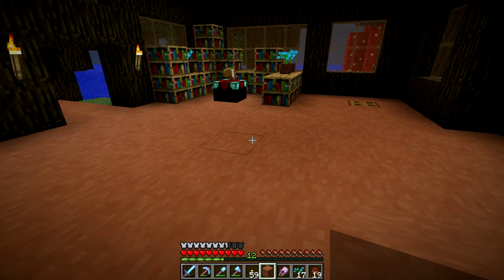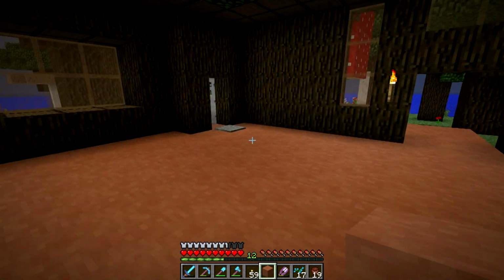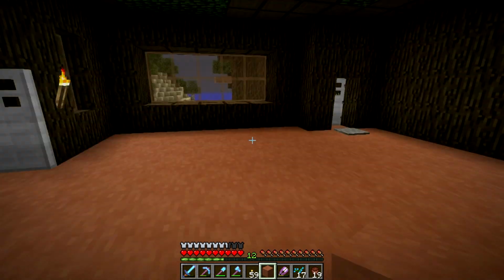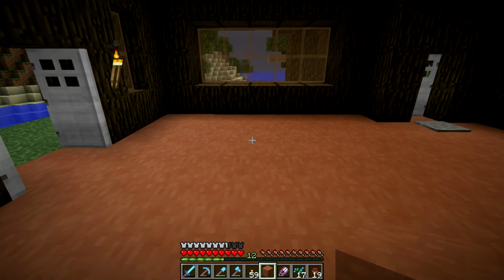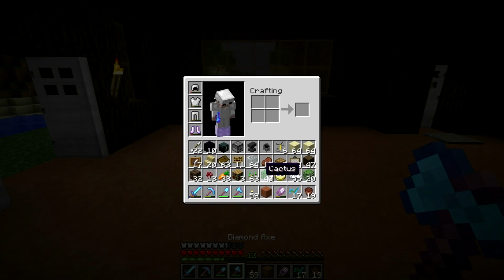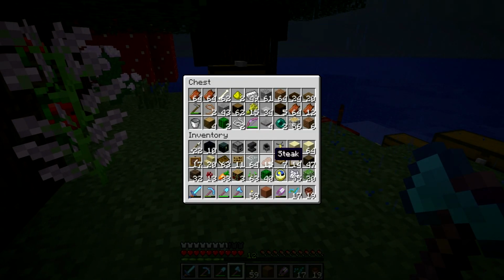So, next, what should we work on? I'm thinking I'd like to put a kitchen, maybe along here actually. Do I have any dirt on me? No. So let's grab some dirt. Surely I don't have much dirt, but I've got some. What can I get rid of? I don't need this for now.